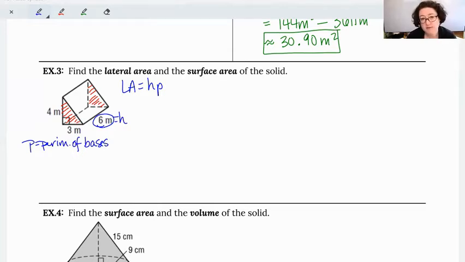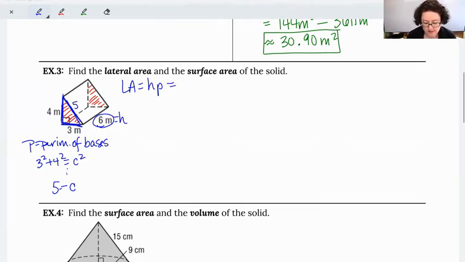And so for that information, we need to know what are the sides along the entire base, and I'm missing one of them. However, any ideas? This is a right triangle. I know my two sides are 3 and 4. Well, that tells me my missing side is going to be 5. Now I could plug this into the Pythagorean theorem, and we could do 3 squared plus 4 squared equals our extra side, let's call it C squared. And if we work through that math, we would definitely find that C equals 5. But those numbers should also sound familiar because 3, 4, 5 triangle, that was one of our triples. So let's start plugging in.